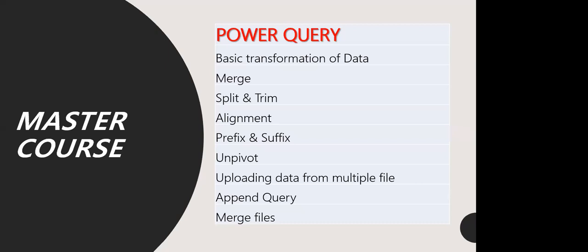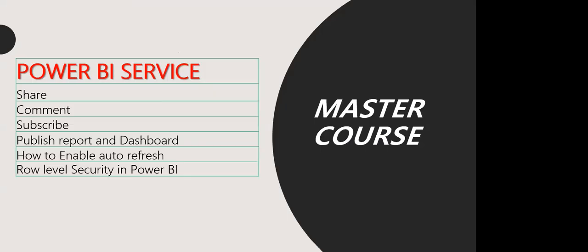So you'll be learning all these things in Power Query: basic transformation of data, merge, split, trim, alignment, prefix, suffix, unpivot, uploading data from multiple files, append query, merge file, and so on. Power Query is very important because every time you will not get the data in a desired shape. Just now, you'll see, I'll export the data from Primavera P6, and there will be a lot of things which need to be transformed when you use that data in Power BI. Then Power BI service.